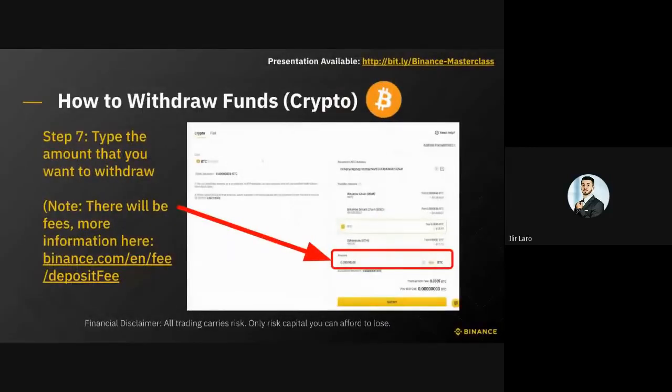And then you type in the amount, and something to note is that there will be fees. These fees are not related to Binance, but related to the actual network. So how Bitcoin works is when you send a transaction using the Bitcoin blockchain, there are certain fees that get paid to miners that secure the network. So these fees that you see on your withdrawal page are not fees from Binance, these are fees from the actual network. You can actually see here on the right, there are different fees depending on which network you use. So be sure that you use the right network, because if you use the wrong network, again, you risk losing all the funds. Once you've entered the amount that you want to transfer, you click on submit.